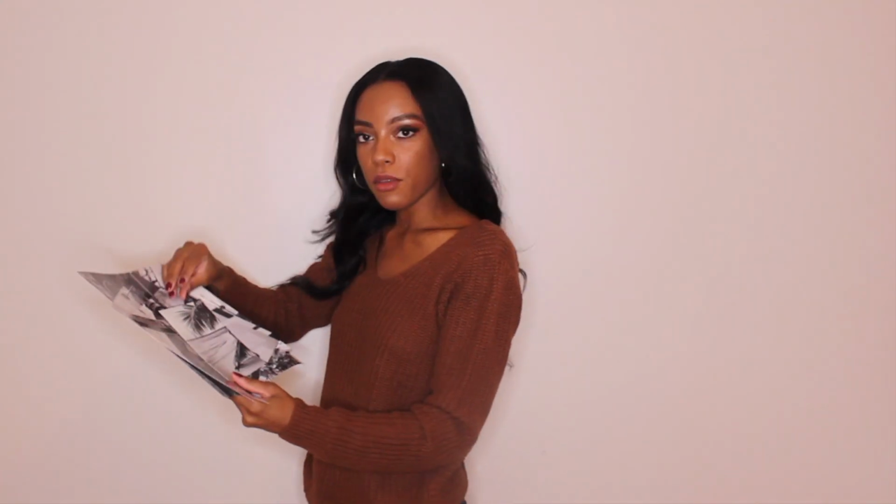Got them. Okay, I'm back, and sorry if the lighting is a bit off. It's only 5 p.m., but in the 15 minutes I was gone, the sun has completely gone down, so it's really dark. So here are the prints I got.